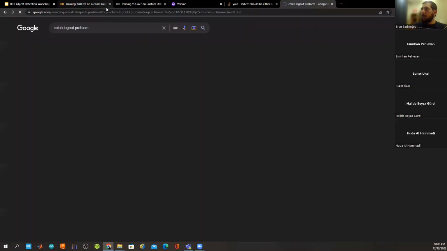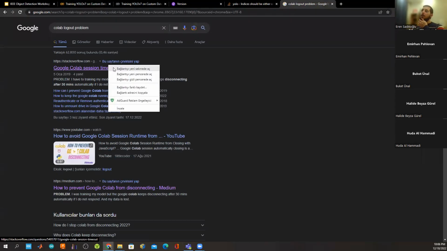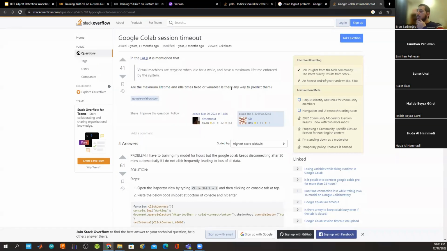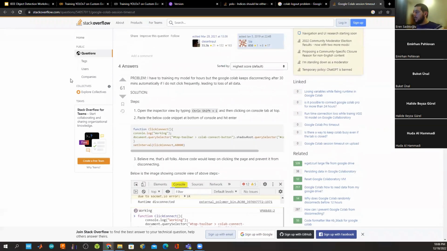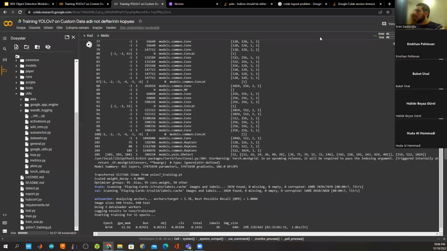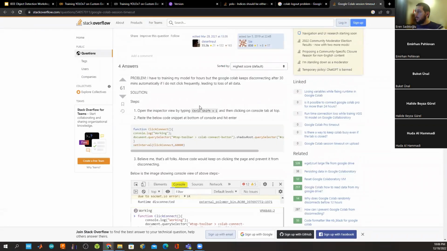They also solve this issue in here, the timeout problem. Yes, so what are we going to do? This is a code in here. We are adding it to the Google Chrome console. So what are we doing? We are clicking Control, then Shift, and then I. But it's I on English keyboards.